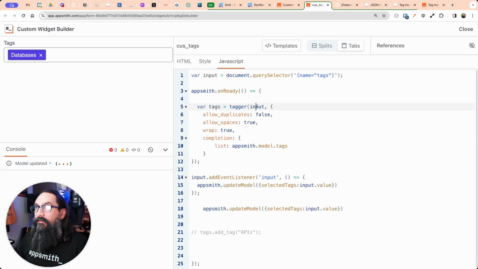And its input is the item, which element are we initializing here, and the rest of that's just config. It's not a function or anything. This is just saying here's the setup options, and that's all based on the repo that I showed a minute ago from Tagger. So here I'm passing in the list of tags from the model.